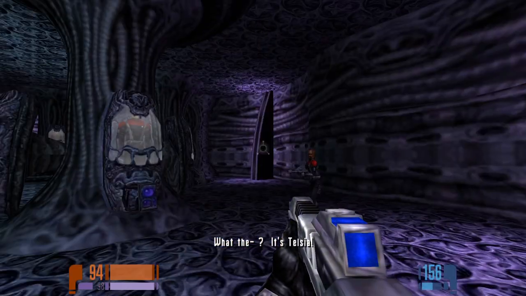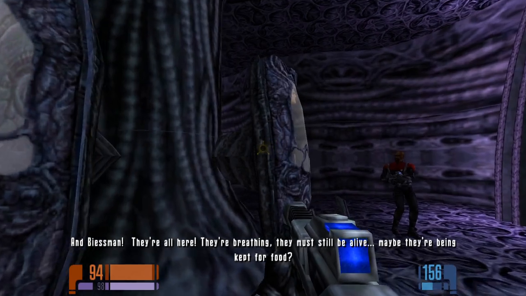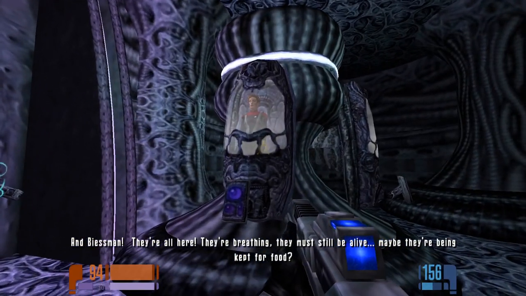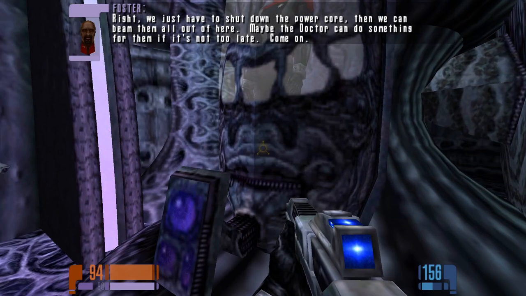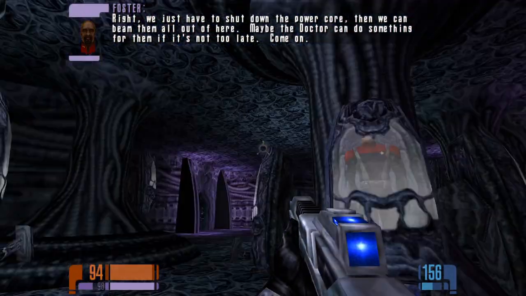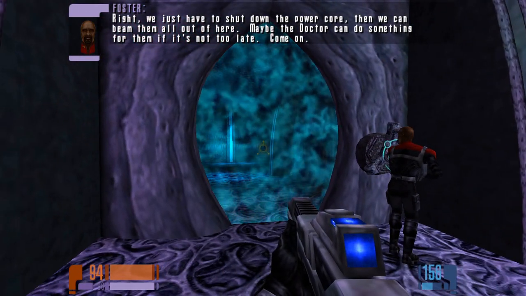What the? It's Telsia. Oh, wait. Beesman. They're all here. They must still be alive. Maybe they're being kept for food. We've got to get them out of there. Right. We just have to shut down the power core. Then we can beam them all out of here. Maybe the doctor can do something for them if it's not too late. Come on.